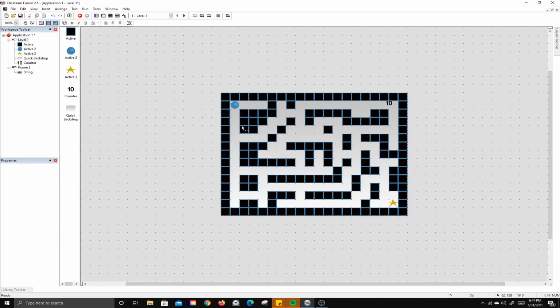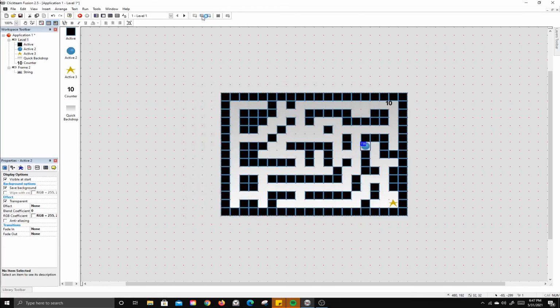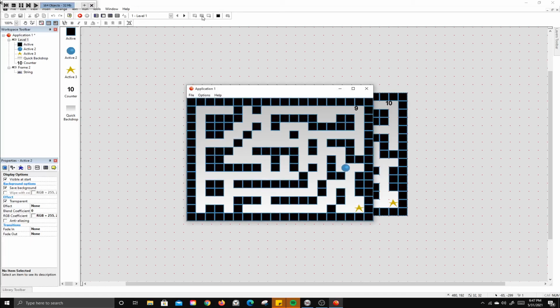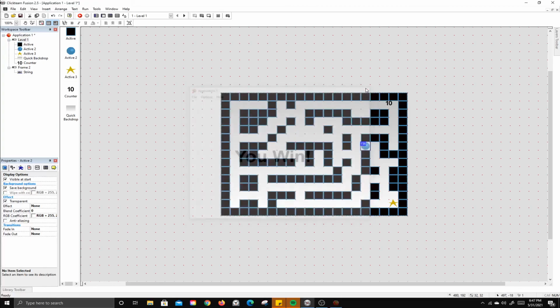And then just for the sake of being quick here, I'm going to go ahead and move my ball a little bit. And I'm going to go ahead and play the game. And when I get to the star at the end, I hit it and nothing happens, and that is because I did not run the whole game, the whole application. So let's try that again. So I hit down to the star and I hit it and I win. So that's the basics of how you can make a maze game.